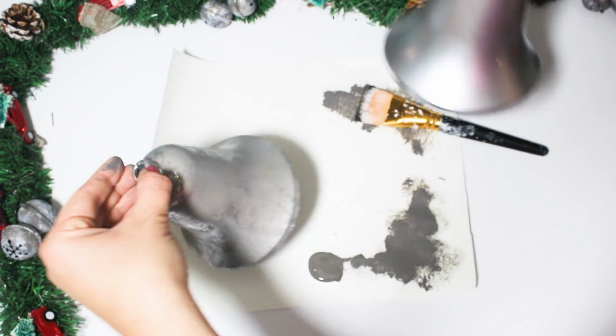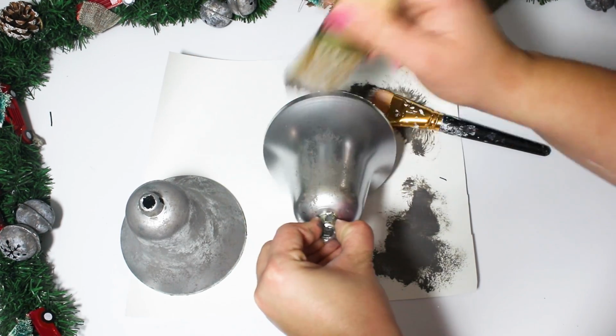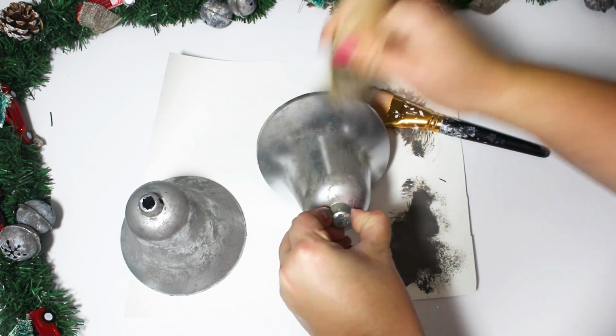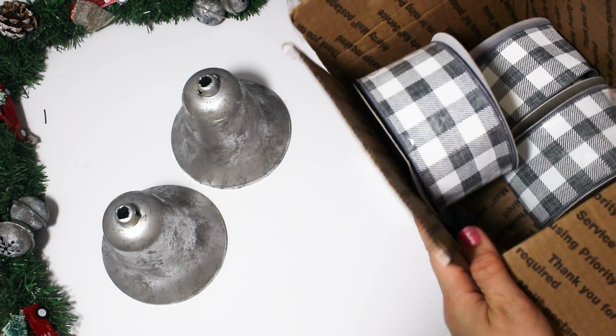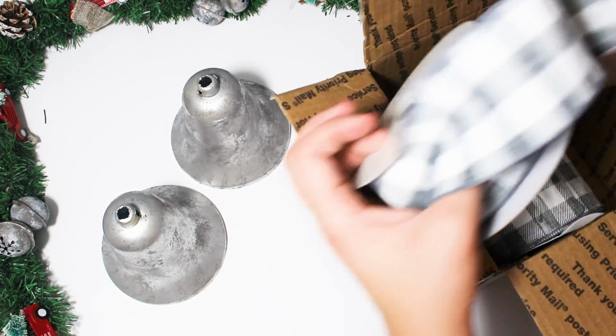You can tell that it's already making a huge difference. It makes it look more like weathered metal, but it definitely will darken as it dries and make it look even better. If these are going to be hanging up high, you definitely want to go ahead and do a little bit of the inside so they do match and go along with the overall bell.